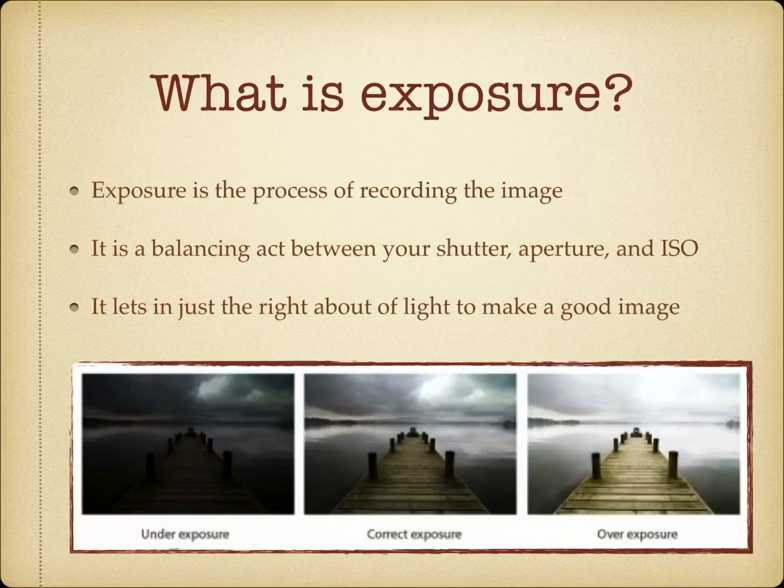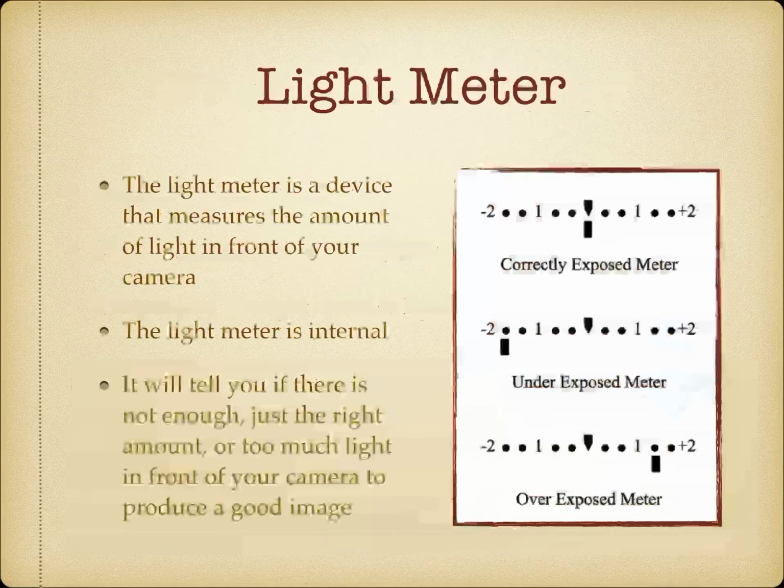It's all about controlling all three parts, and it's all about knowing which part to change and when to change it. And if you change it incorrectly, if you have too much light, you'll be overexposed. And if you have not enough light, you'll be underexposed and your picture will be too dark. So we're looking for the correct amount of light in the picture. So let's talk more about it.